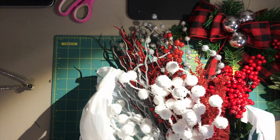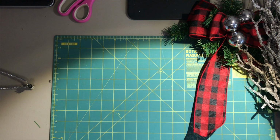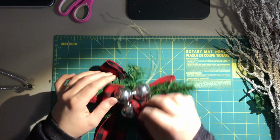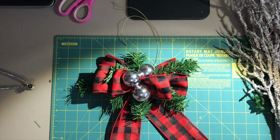This is the next project I have, finding a home for all of my florals down here. So that's my next project. Maybe it's almost time. Oops, that little guy's trying to pop off of there. Maybe it's almost time to put it on the wreath.